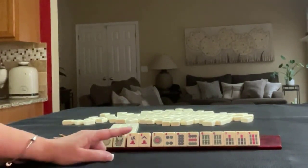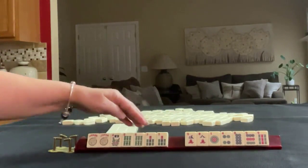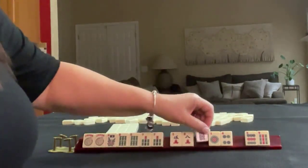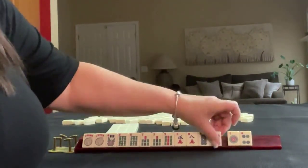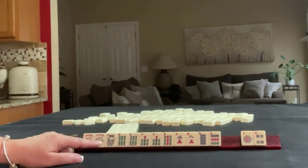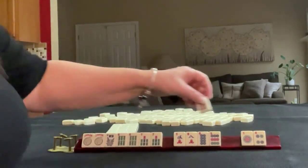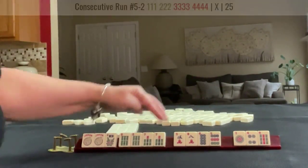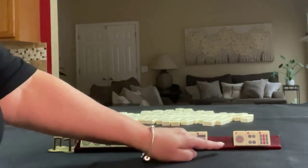If these were my tiles, I would start here with 6-7. I'd keep the flower. We could do consecutive run — 5-6-7-8 or 6-7-8-9 — so I'd keep those. That gives us two discards, so we have to pick something out of here to give away. Since we have 6-7, we could probably let the 9-bam go. We even have a hand with no gaps: 6-7-8-9. I wouldn't pick a hand yet though. I would pass these first.